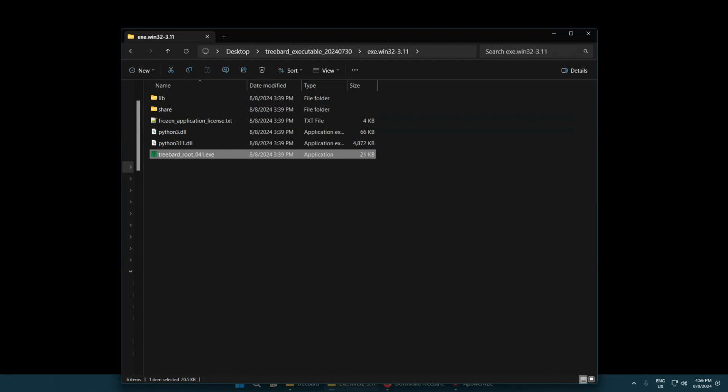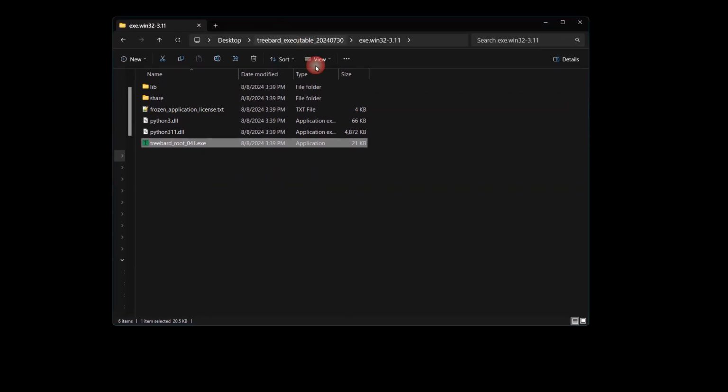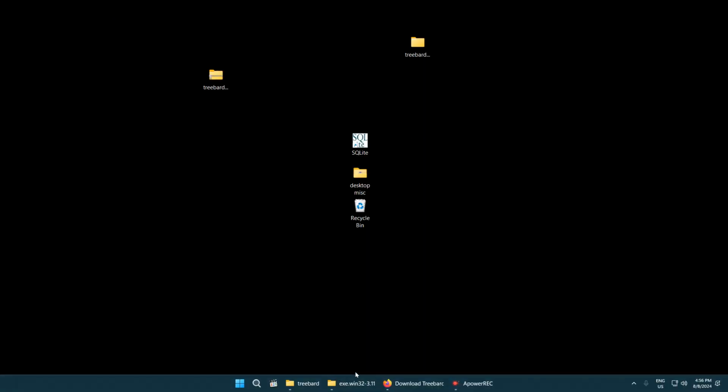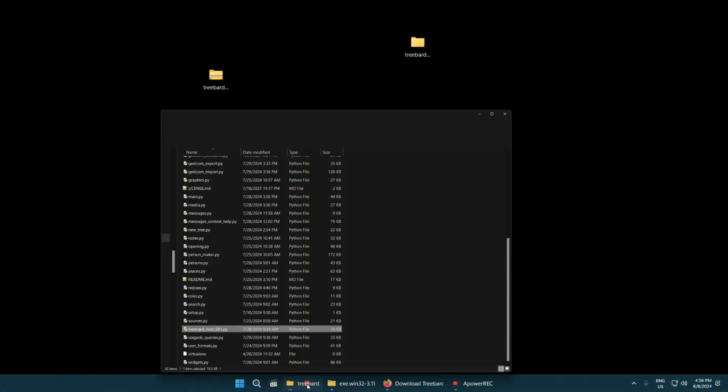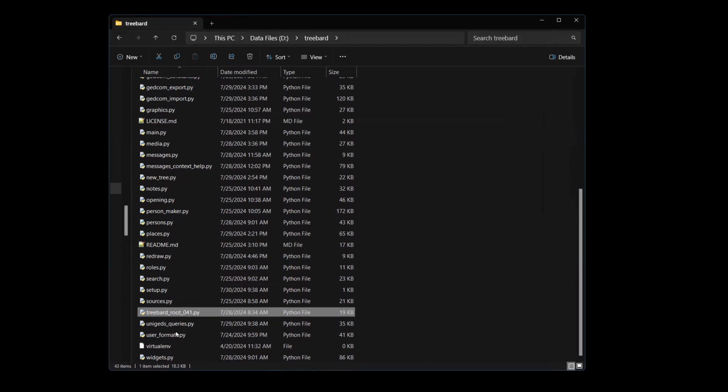By the way, if you want help fixing something, depending on your level of diplomacy, you may be able to get me to help you. But I am retired from the Treebard project, so there were a couple of hints in there, and if you're the kind of person that can take a hint, you might be able to get me to help you a couple of times at first while you're still learning.